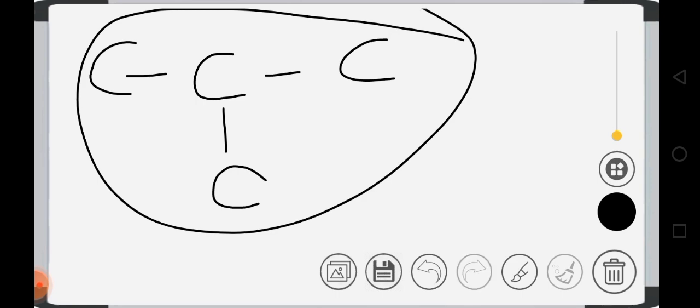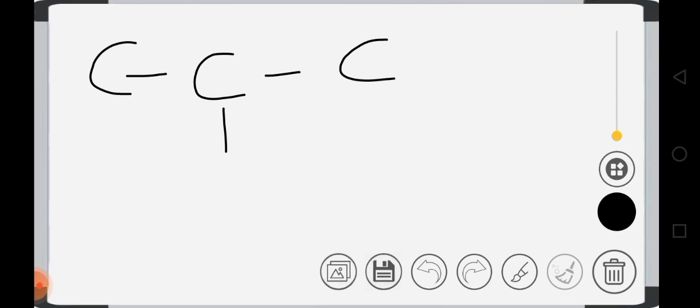Take note of that. How many carbon atoms do you have? 1, 2, 3, 4. This is an isomer of butane. So if this one loses one hydrogen, if any of the end carbons loses a hydrogen atom, it's going to be isobutyl. That's what we are going to call it. So that's what we call isobutyl.